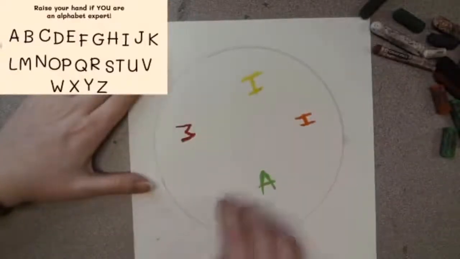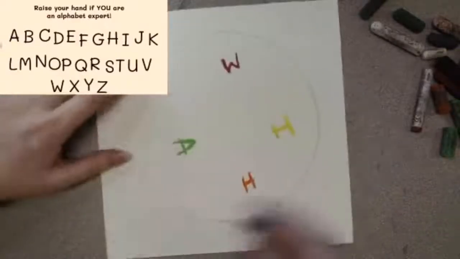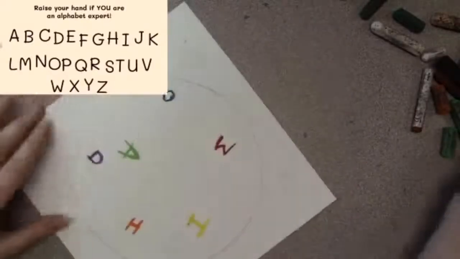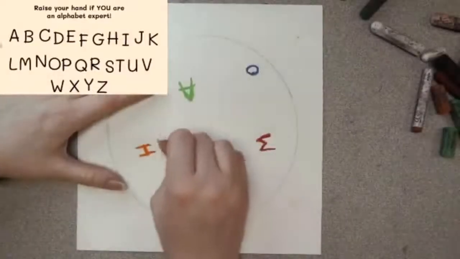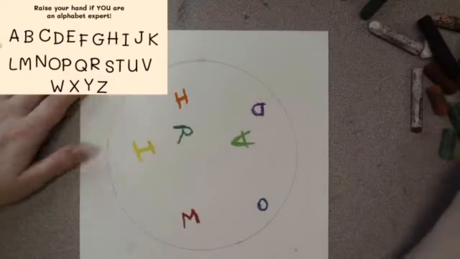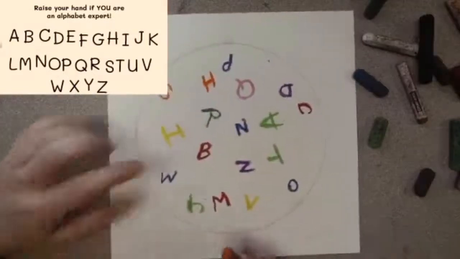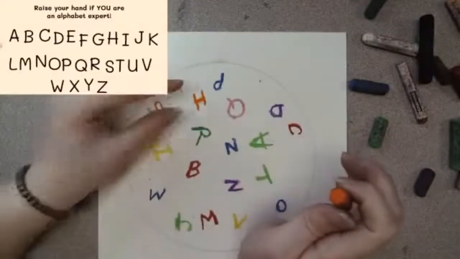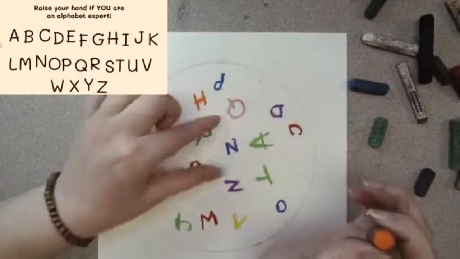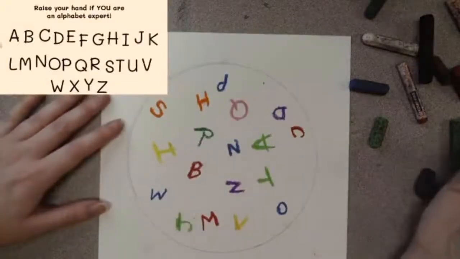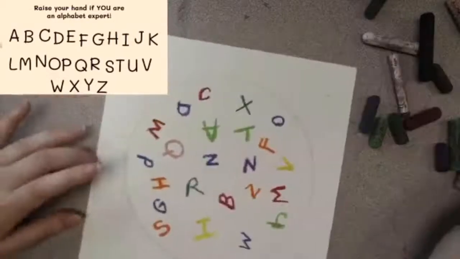We're going to want to fill up this space as much as we can with our letters. After I draw a letter, I'm going to rotate it, rotate, rotate over and over and over again until I fill up my whole entire circle. I'm also not drawing my letters too big. I'm trying to imagine that this circle is an actual bowl of soup, so my noodles would be kind of smaller than you might think. So don't draw your letters too big, but don't draw them too teeny tiny either because then they might be hard to see. Do them kind of like a noodle size.